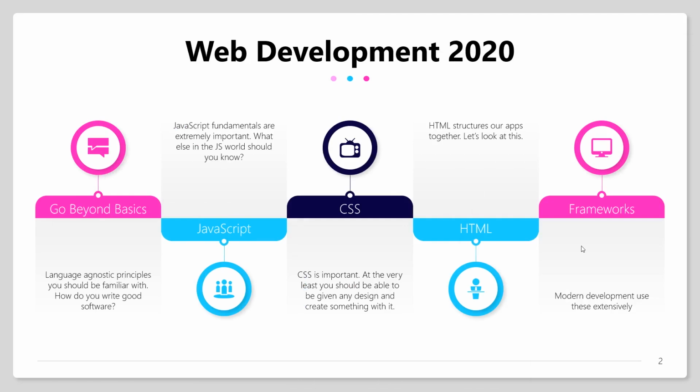So here is what we're going to go over for my web development guide for 2020. We're going to start off with the basics: language agnostic principles that you should be familiar with. So how do you write good software? There have been many books, and many people have talked about this throughout the years since development began. So let's take a look at what these resources are, a couple of principles and ideas that you guys should be aware of. I think that definitely should be the starting point if you're wanting to become a developer, or if you're already a developer and you're looking to get a little bit better, is just to know some of these basics, some of these principles.